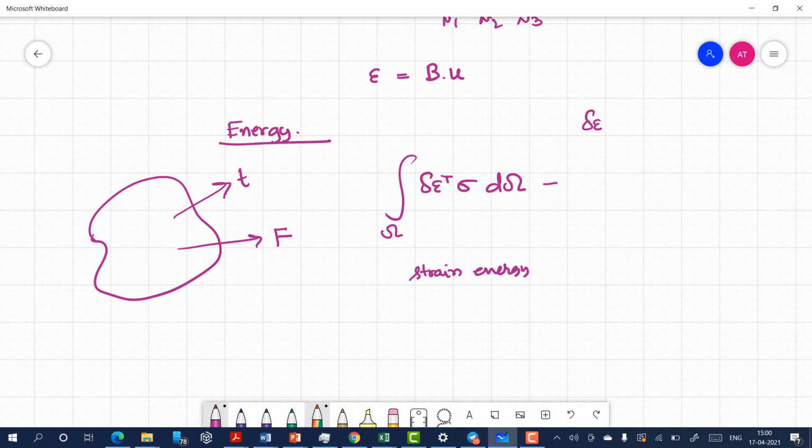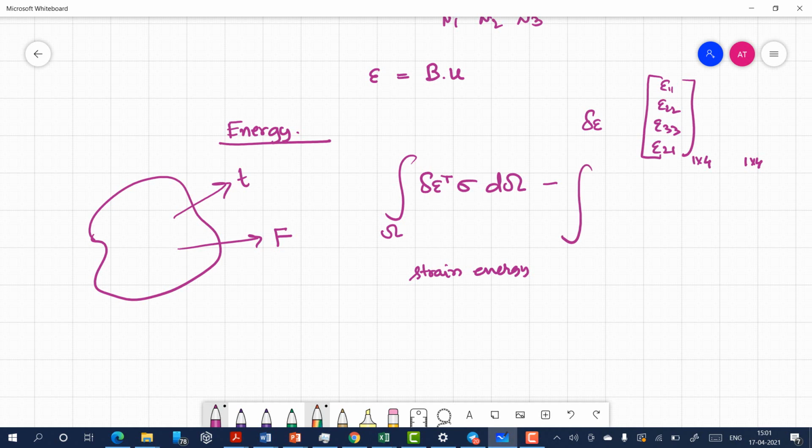Now why are we doing the transpose? You have to understand that we are not dealing in the 3x3 tensorial form. We are dealing in forms like epsilon 11, epsilon 22, epsilon 33, epsilon 21, and stress also like that. So a 1 cross 4 strain matrix cannot be multiplied by a 1 cross 4 stress column matrix. One of these you have to transpose, and this is why there is a transpose.